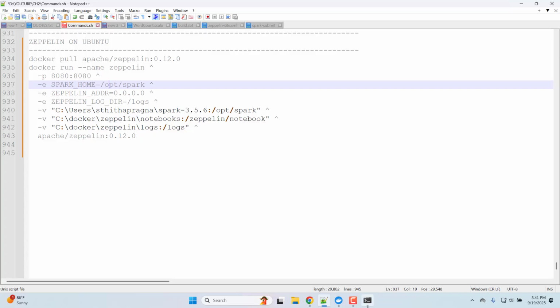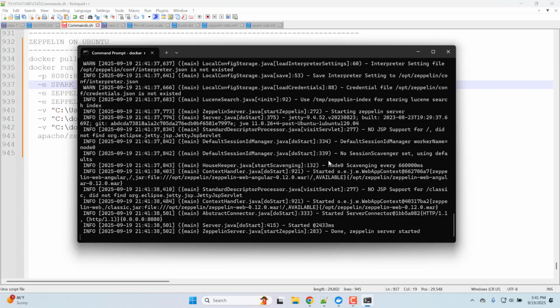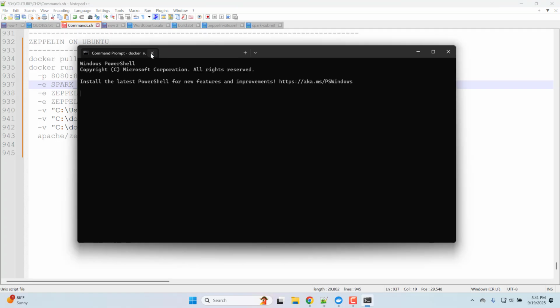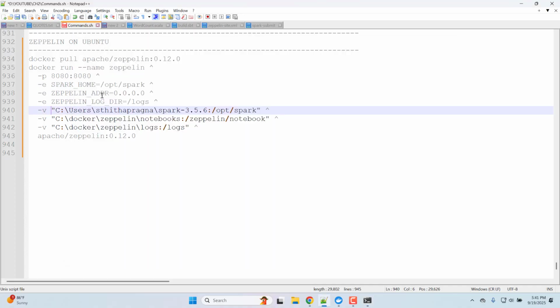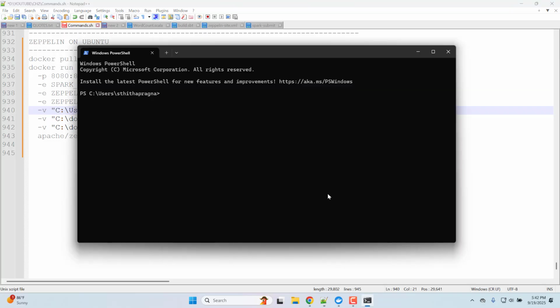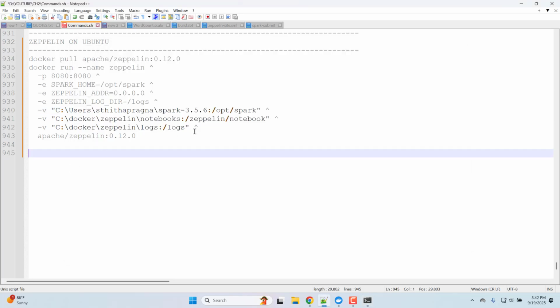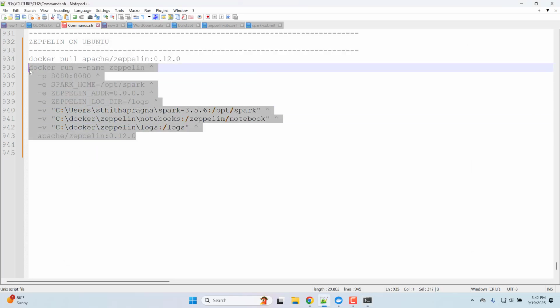You know what? Let me cancel this one. Actually, it already started it, but it's okay. I will stop it. Our Spark home is this. Not sure. Oh, okay. Never mind. It is correct. We are mapping that to this one, so that is fine. You know what? Let me run this again. If it can. No, it cannot. Okay, that's fine. So let's copy this again.